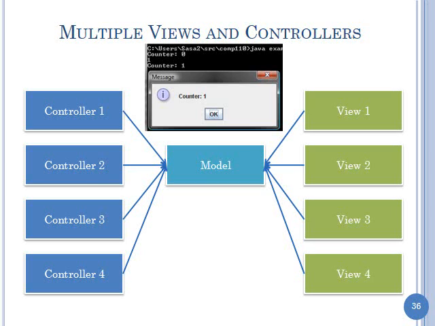But after I have entered the value 1, I want the view to change, right? When I was doing it all in one loop, that was very easy. I changed the value and then I changed the output, and there was only one view there. Now I am a controller that takes the input, and there are lots of other views that have to change, and they are not in my class.